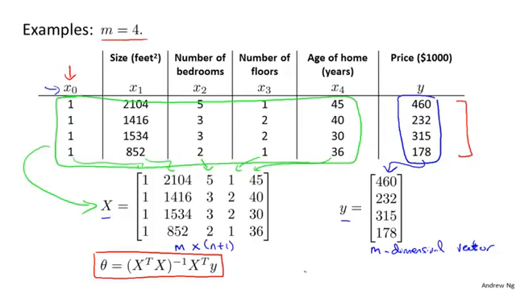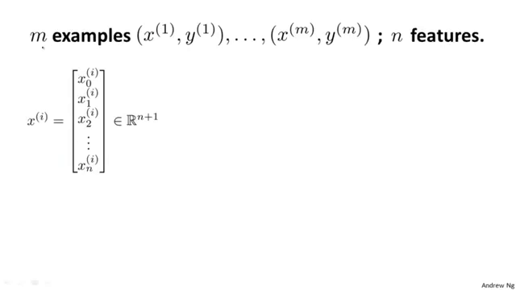There was a lot that happened on this slide, and I worked through it using one specific example of one data set. Let me just write this out in a slightly more general form, and then later on in this video, let me explain this equation a little bit more in case it's not yet entirely clear how to do this. In the general case, let's say we have m training examples, so (x1, y1) up to (xm, ym), and n features. So each of our training examples xi may look like a vector like this, an n plus 1 dimensional feature vector.